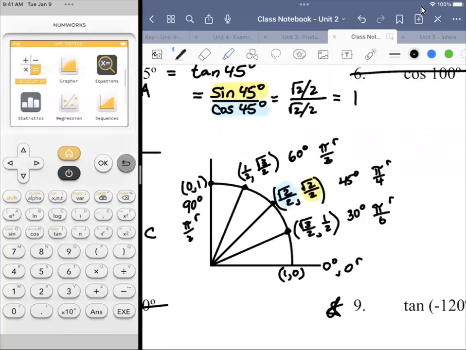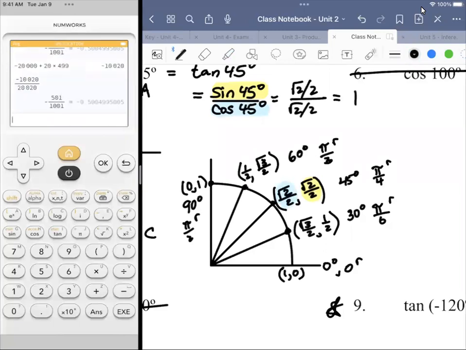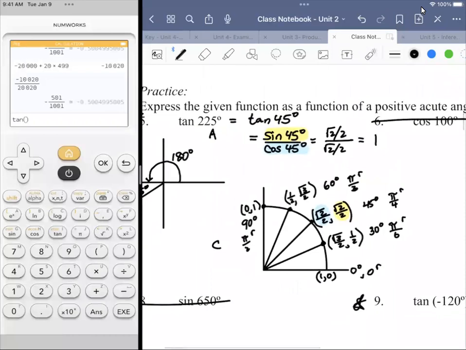All right. Now, again, I mentioned this last time, and I gave the whole example of how when I was a student, I just used the calculator and I kind of figured it out from there. But then later on down the line, I realized, you know what, I better actually get a good handle on this. Right. So this is an attempt to get a good handle on it. But that being said, I'd like to check my work. Tangent 225, 1. Tangent 45, also 1. All right.